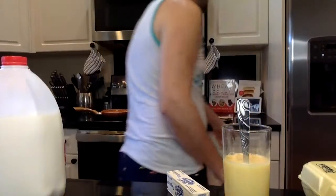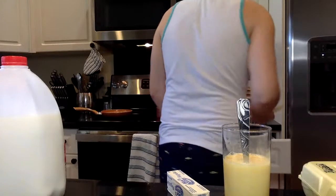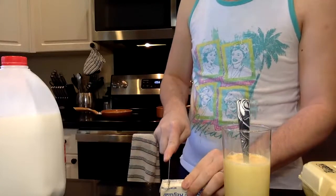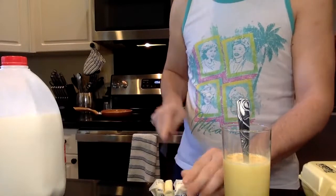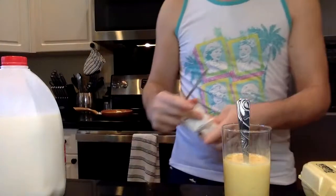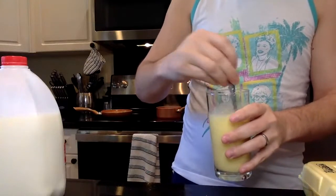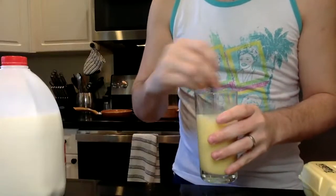Okay, so now I'm going to get a little knife. Let's do 2 tablespoons of butter. All right, and now that I have butter in the pan, I am going to stir this again. Again, this is for the scrambled eggs. So in case you didn't know how to make scrambled eggs, this is scrambled eggs my way.